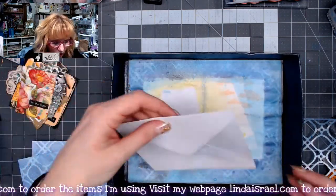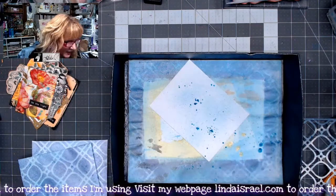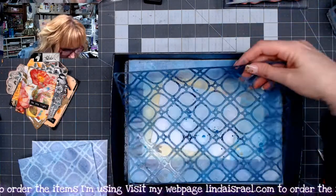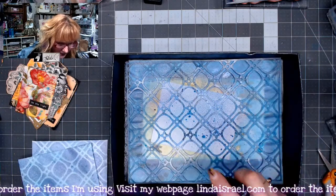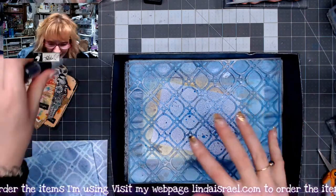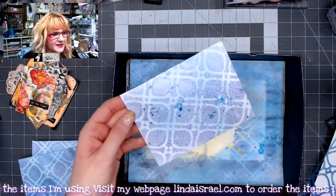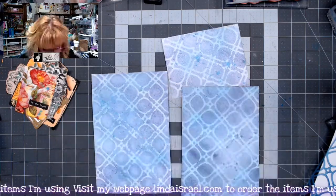I've got a little envelope here, so I'm going to mist this as well. And just to kind of keep the theme going with the same stencil, I'm going to go ahead and lay that stencil on here and then do the Positive Vibes on top of it. I like doing cattywampus too sometimes. All right, so now it has a little bit of a pattern on it. I'm going to dry these and then I'll be right back.